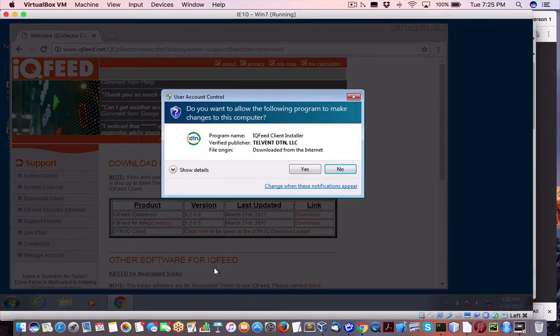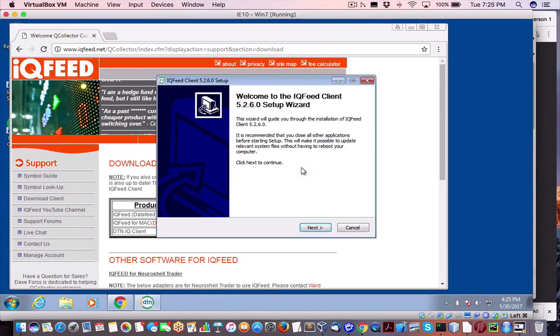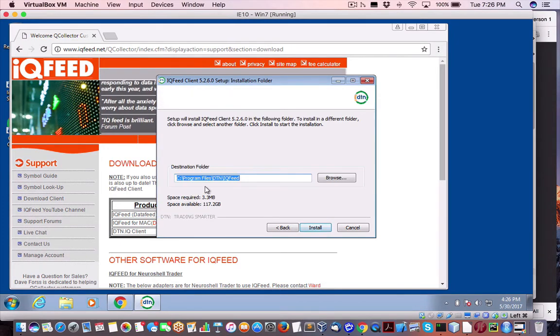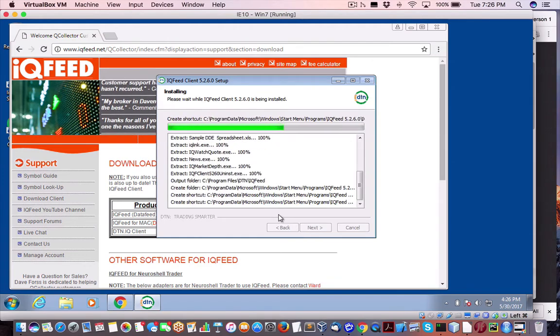need the IQFeed API developer license, which is a couple $100 a year, which I think is well worth the money spent because it gives you the ability to use the IQFeed for enhanced programs with Java, let's say, or whatever your language that they support, like C# or whatever else. Just going to install the basics here.